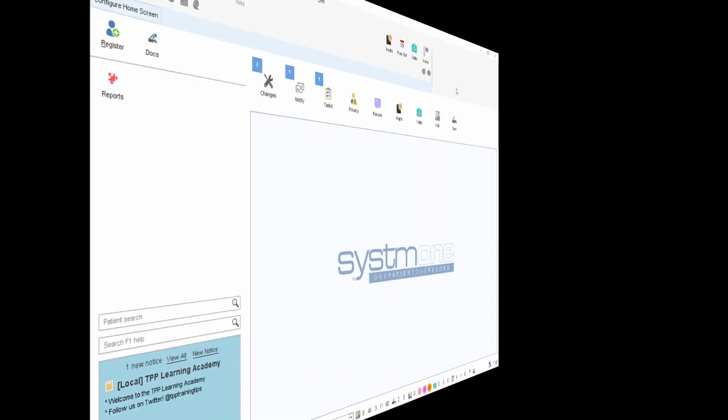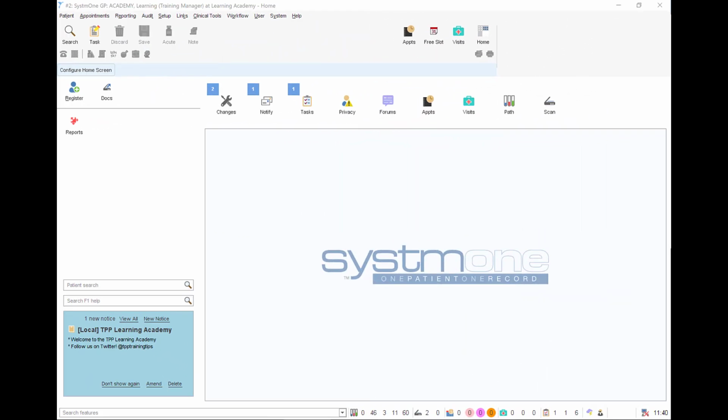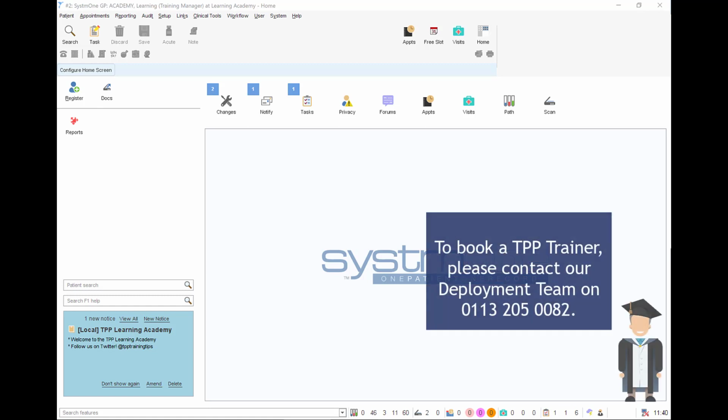Finally, you could contact our TPP support department directly, but please only use this option once you have already gone through the methods mentioned above to get help, or if it was an urgent query, which could be a clinical safety related issue. Our TPP support specialists are unable to assist with any hardware related issues, such as any problem with a printer or scanner. In that case, please speak to your local IT support as first point of contact.